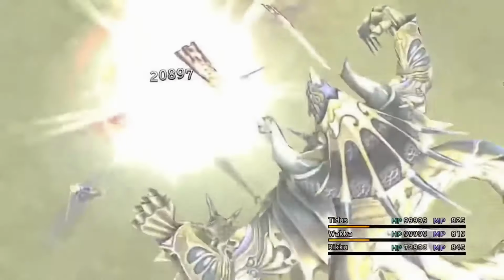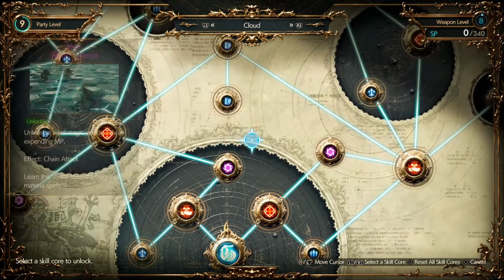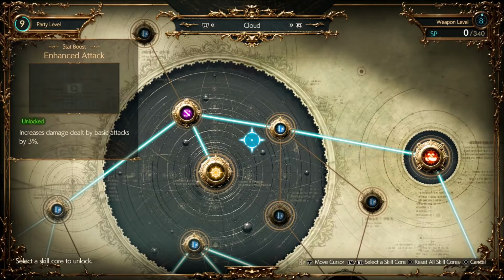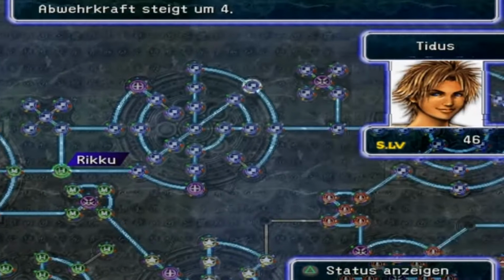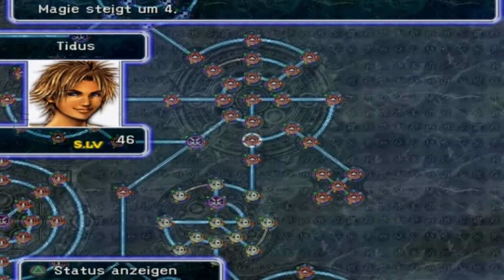Now, where Final Fantasy X differs from other similar titles and even later games in this series, is that rather than this tame looking skill tree you see from the most recent Final Fantasy VII Rebirth, you had to complete this monstrosity. And not once, you had to complete it for every party member.